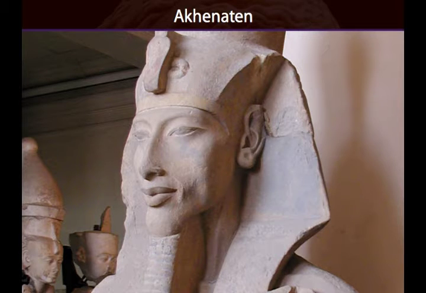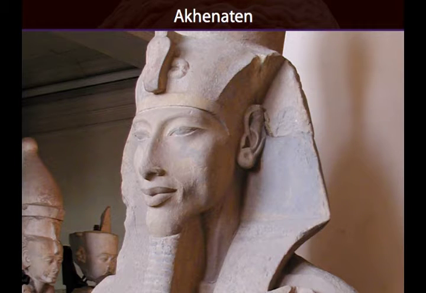Akhenaten attempts to reverse this by creating a new cult of which he is the primary figure, worshiping one particular god, Amun-Re. And this is represented by his changing of the name. The name that he gives to this god is Aten, and the idea is that this cult is at the expense of all the other gods in the pantheon. And so Akhenaten is essentially trying to reform religion around a single god.